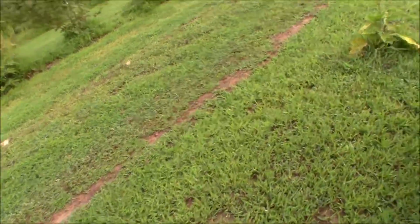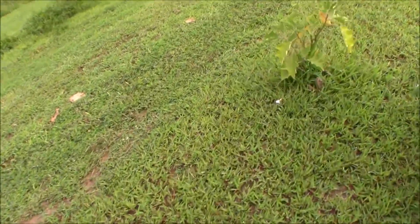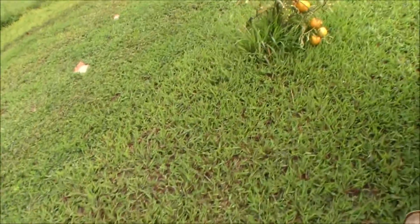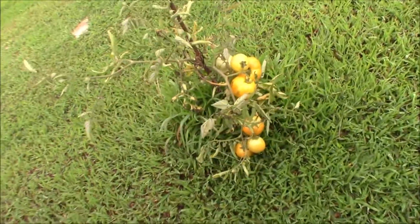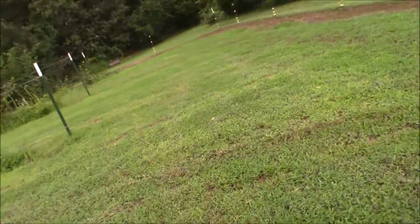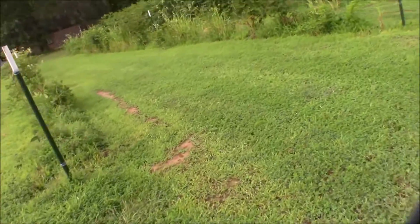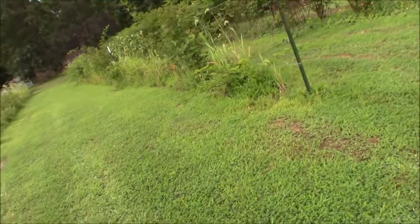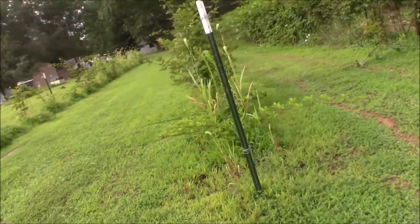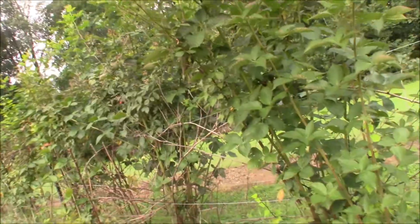See, I'm running up and down this row like crazy right now because it's grass. It's neat, it's short, and the plants are growing. That plant's going great right there. It's not great, but it's good. Anyway, that's my question: why couldn't we just plant and not rototill? I'd like to hear some comments from you guys. I know it takes nutrients from the soil and all that stuff, but anyway, we might try that next year.